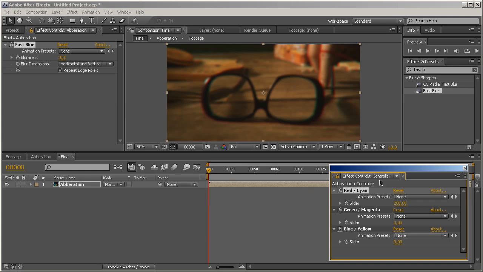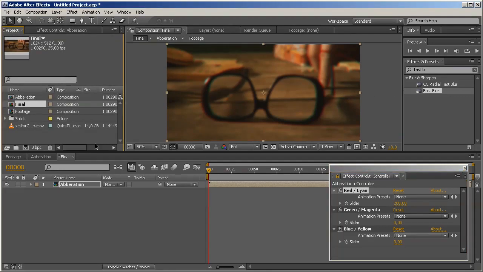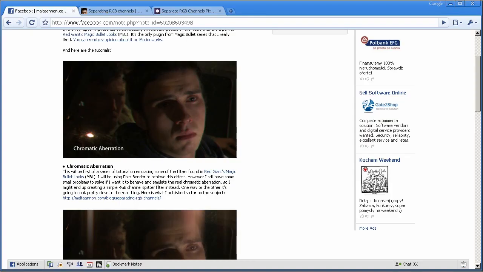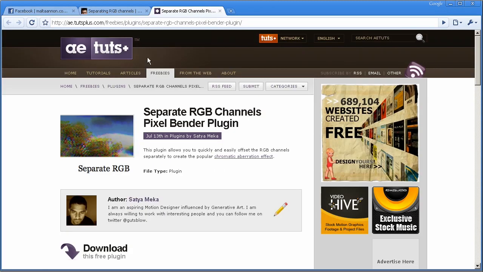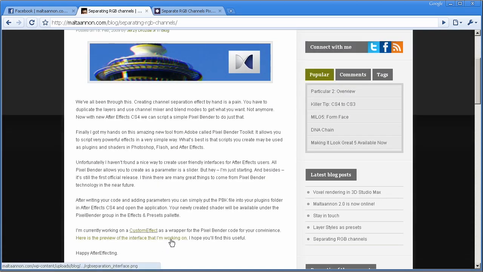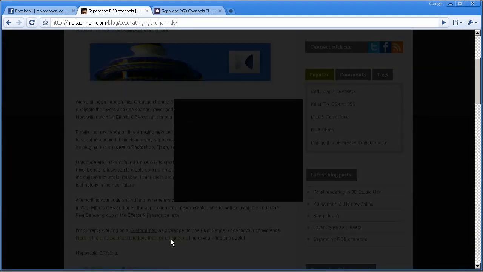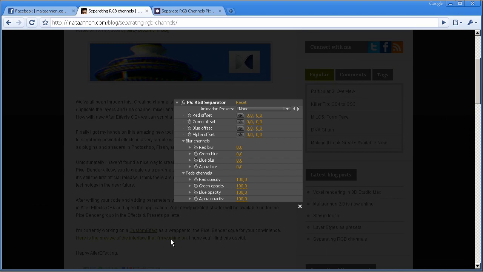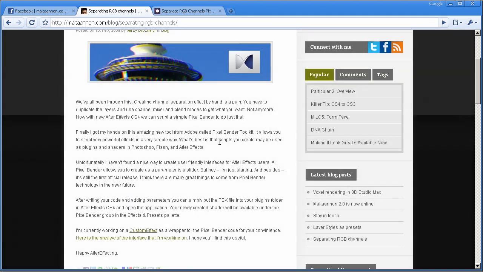But that's not all. The way I got here to create the ChromAberration CS4 plugin, the Pixel Blender plugin, was a long way, because at the beginning I also tried to do it simply by shifting channels as it's in here and as it's in my blog post. Since I did that some time ago, I thought it's too much of a waste to just throw it away. And I thought, how about making a nice custom effect that would be RGB separator, oh sorry, that's actually called RGB Playground right now because the parameters are a little bit changed. So let me just show you how that works.